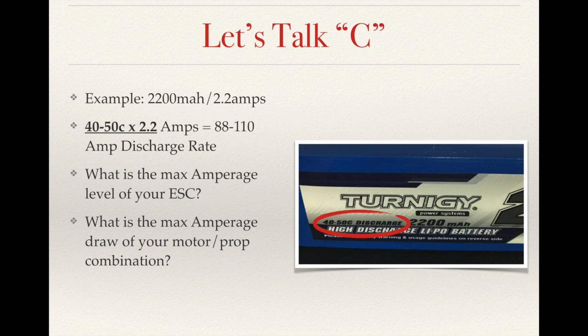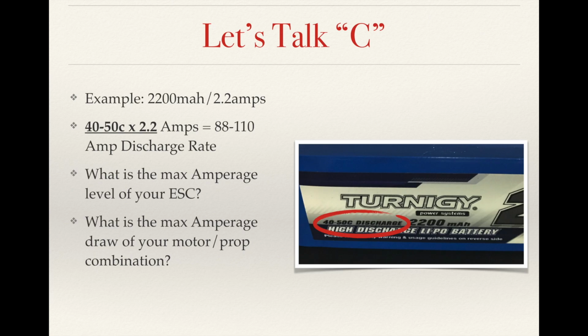Here's why this becomes important: I hear guys all the time say, oh, you've got to have a 100C discharge pack. And they're taking that 100C discharge pack and putting it on a 30 or 40 amp ESC. I don't understand why you need a pack capable of that constant discharge to run an ESC that can only deliver 40 or maybe 50 amps. You'll burst a little bit, so you can run 50 amps. So why on earth do you need a 100 amp pack to run an ESC that maxes out at 40 amps? It doesn't make sense.